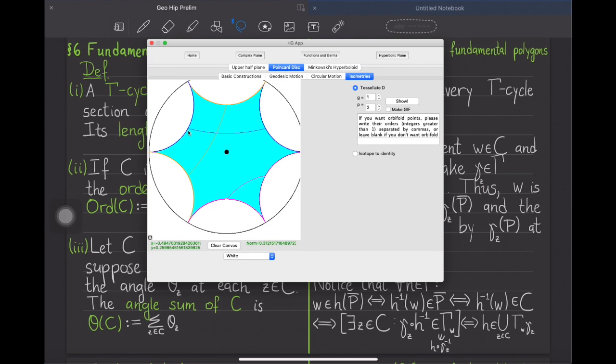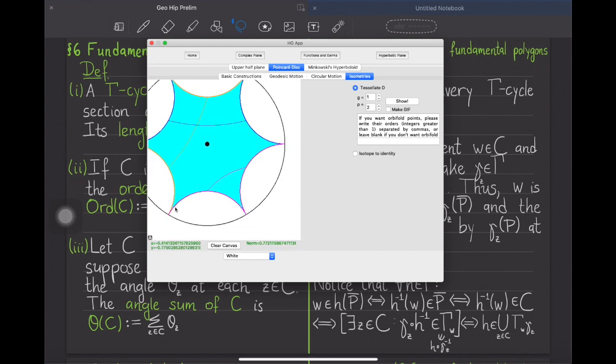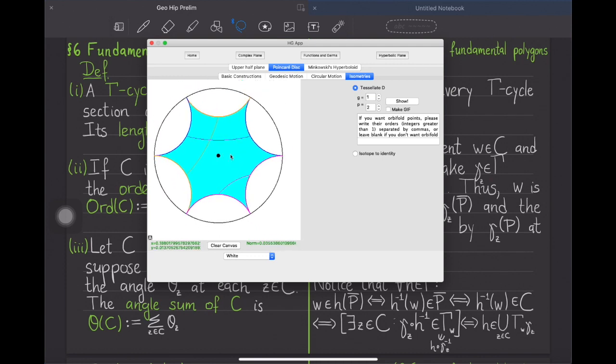But also the blue Mobius transformation sends that point that you are seeing here precisely to this point. Similar with this orange one, and similar with the pink one. So you see, for the pink one, this point at infinity here goes to this point at infinity here, and this point at infinity is fixed by the pink Mobius transformation, and it sends this point precisely to this point. Sorry, I switched the order. This one goes to this one. This one is fixed, and this one goes to this one. And so what I'm seeing here is that it is perfectly possible for two corresponding sides to be adjacent in the polygon.